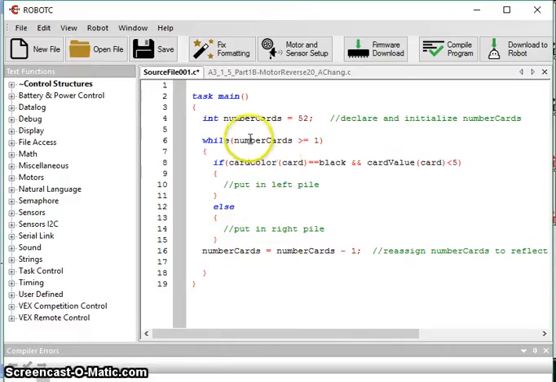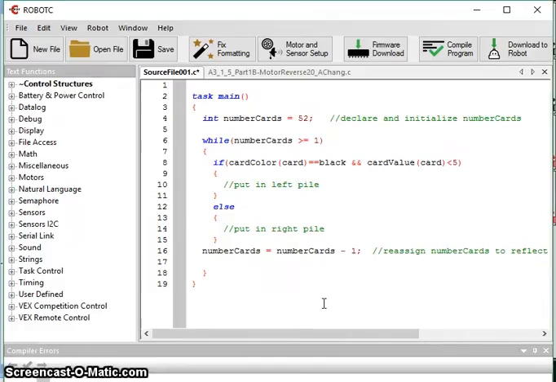So finally, let's say we're on our last card. So once we've sorted the last card, our current value of number cards would be 1. So when you do 1 minus 1, our new value of number cards is 0. So once you go back up here and the computer checks is 0 greater than or equal to 1, that is not true, then it's going to skip everything inside the curly braces for the while loop, and it's going to get to the end of the program, and it knows it's done. So that is why variables are very useful.